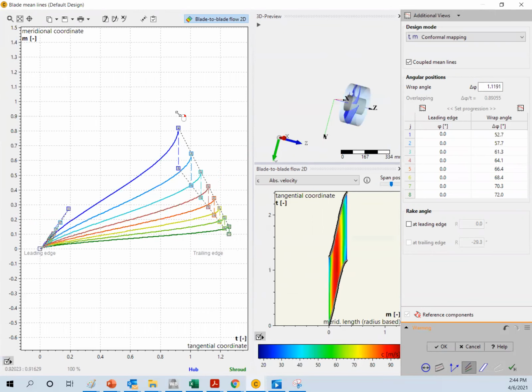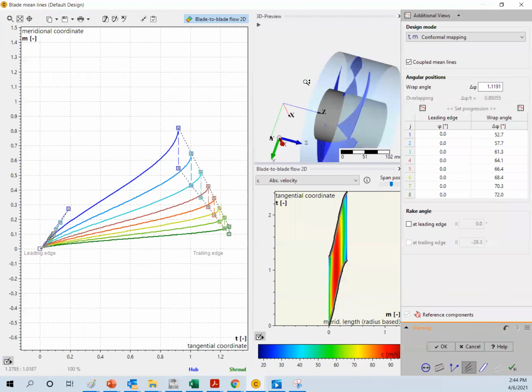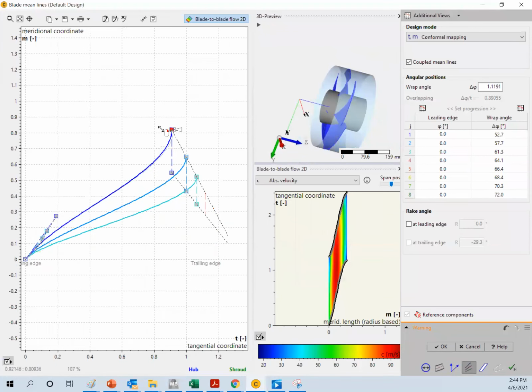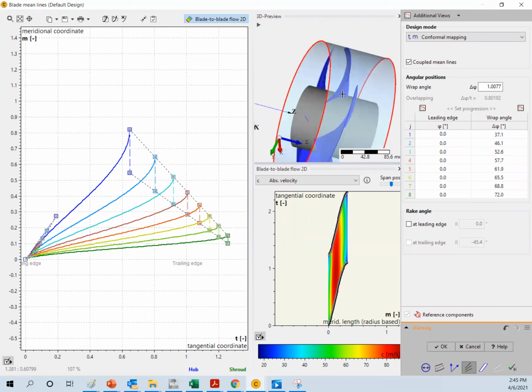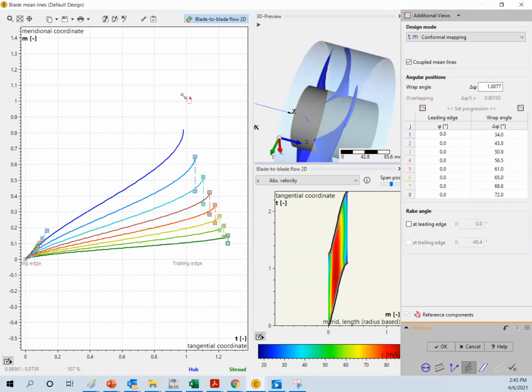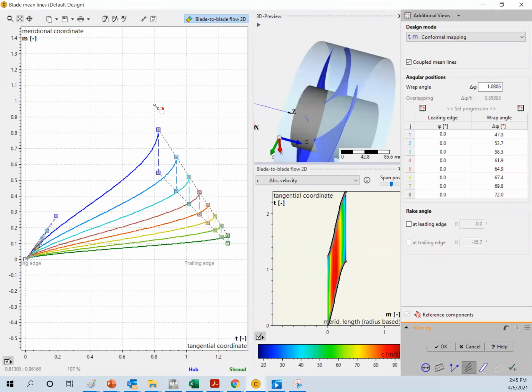You can define what you're looking for. It's not the best angle. I think it's very aggressive. You can change it, but this is just to show you how it is being designed. You can change all the parameters to make the angle the way you want, or give the curve the way you want. It definitely needs tweaking, but that's mostly what you have to deal with when you're designing a turbo machine.